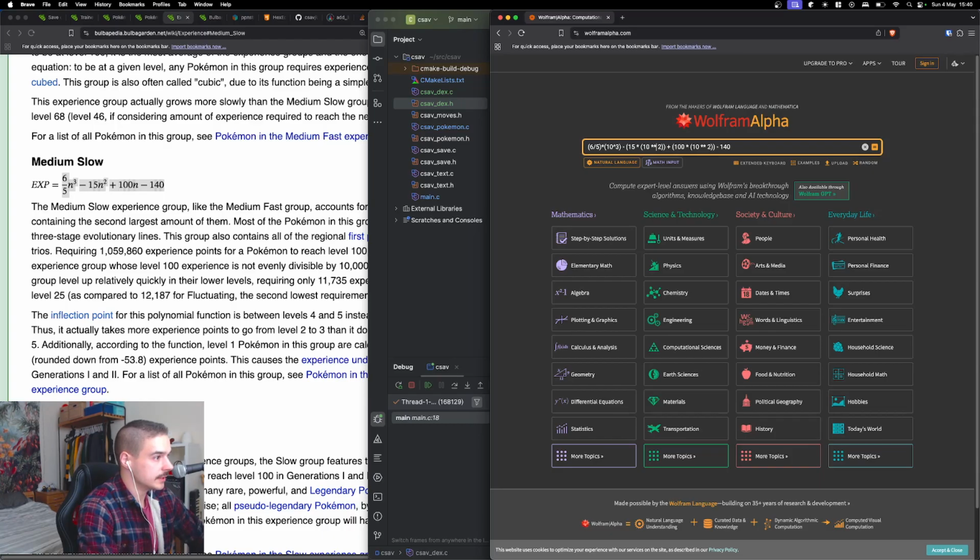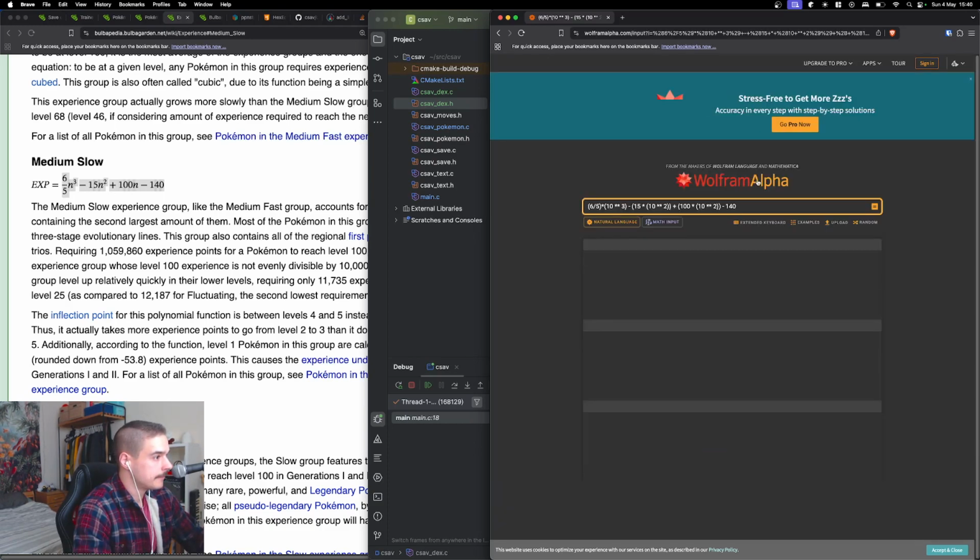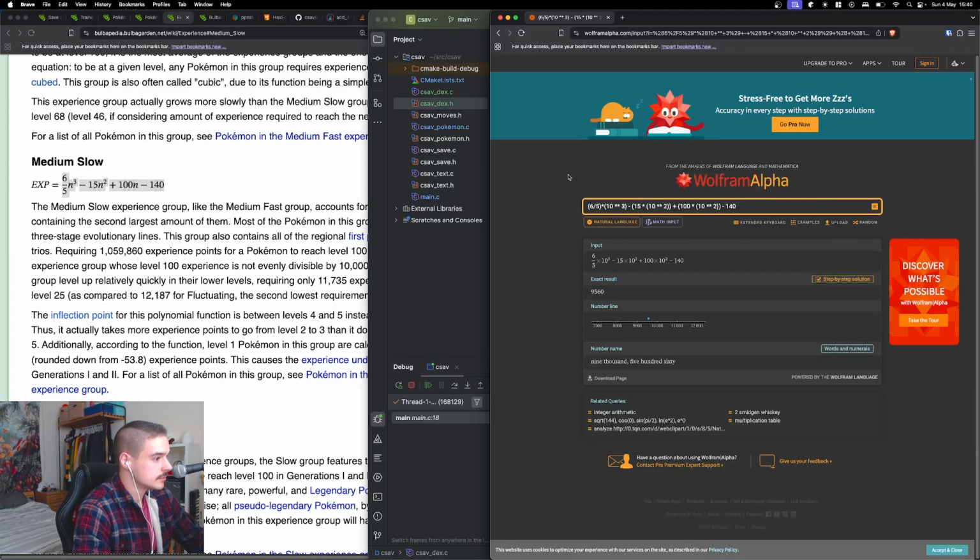Do we want double asterisks here? Now that's saying 9560, which is very wrong. 6 over 5 times 10 to the third, or 10 to the 3, minus 15.